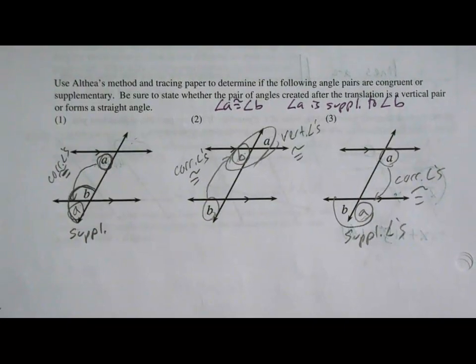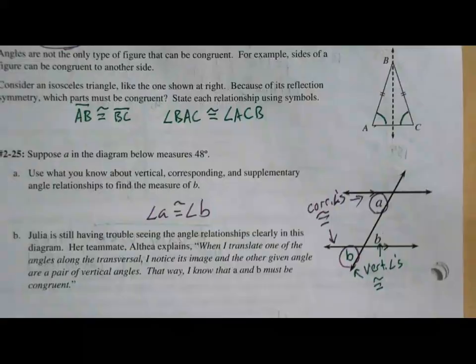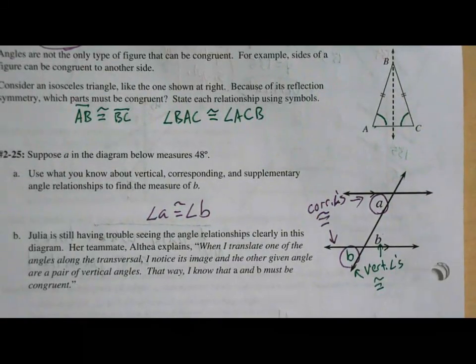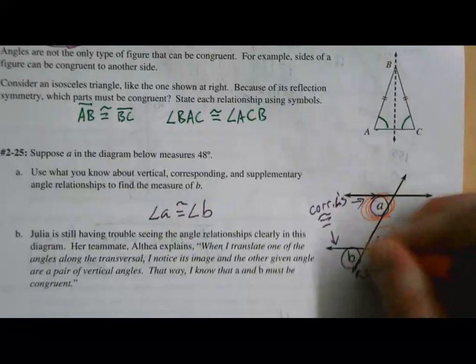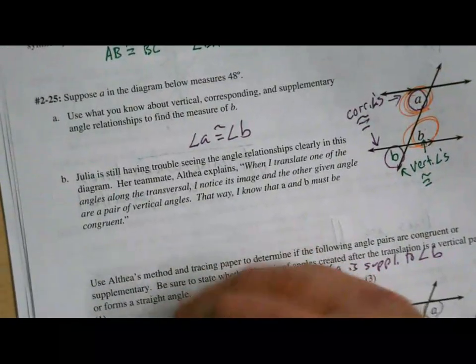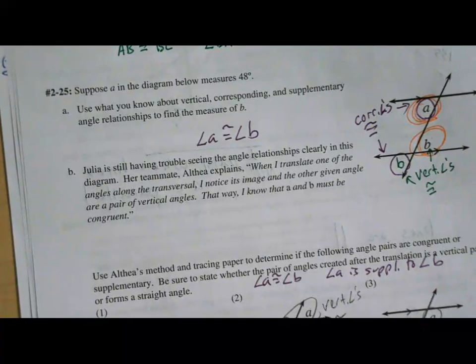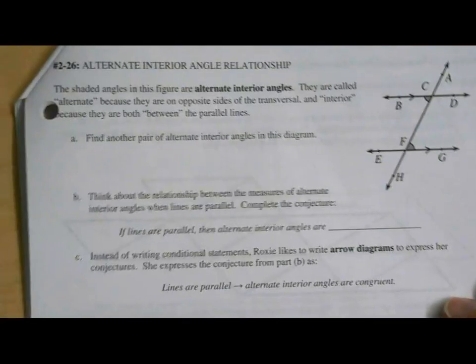So there are a couple of things that we're going to be talking about today in this picture. Our learning target was about alternate interior angles. These two angles right here are what are called alternate interior angles. We're going to learn a fact about alternate interior angles in a moment. And then these two angles right here are what are known as same side interior angles. This is our learning target for today, so please don't miss it. So flip over the page. You got a picture here. These two angles are marked.